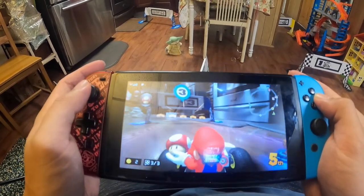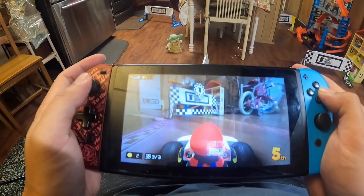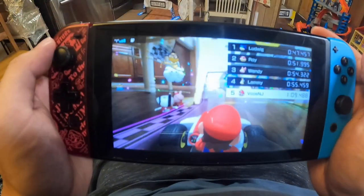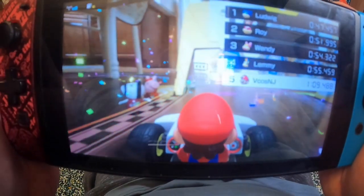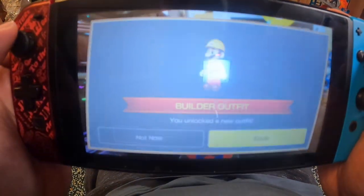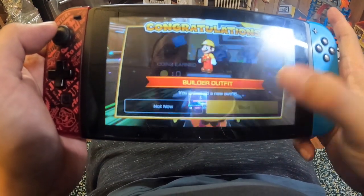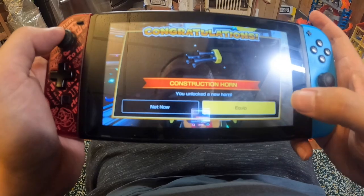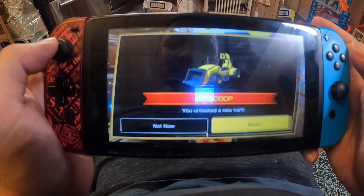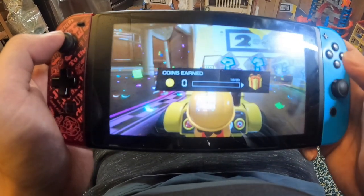What place are you? I am second. Oh, you're going fast there! What was that, mushroom? Mushroom. That was fun! Equip. Ooh, you have to unlock costumes. Yeah, equip it.